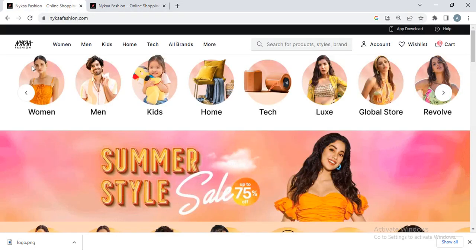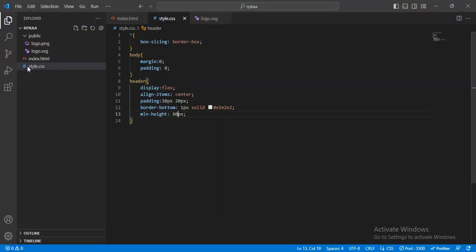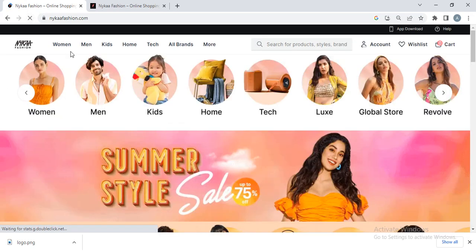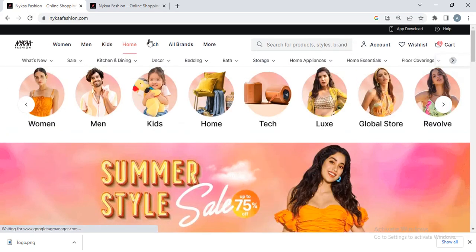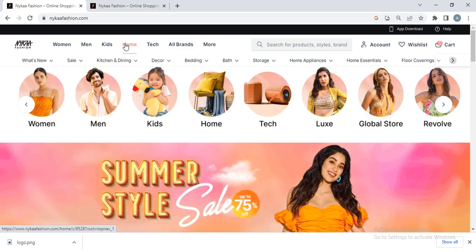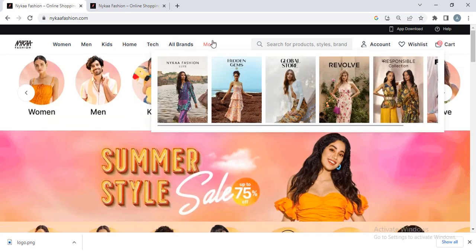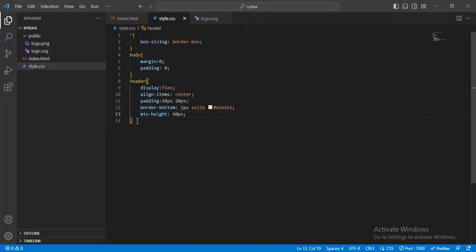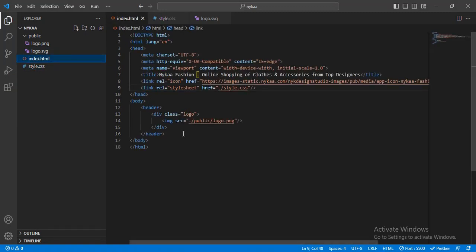And now I will add all these links. Here you can see when I hover over a link, it opens like that. See, when I hover over any of the links, it opens. These two places are not changing, don't worry, I will add this later, but now I will just go through it. Let me go to the index.html file, and below this logo I will add it now.